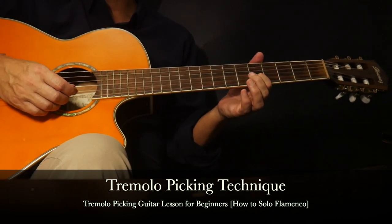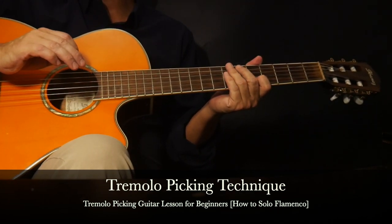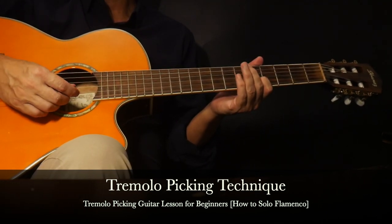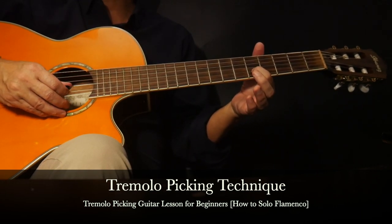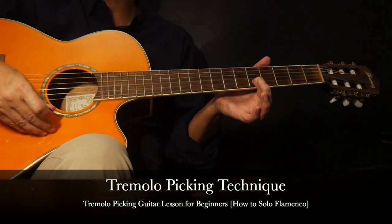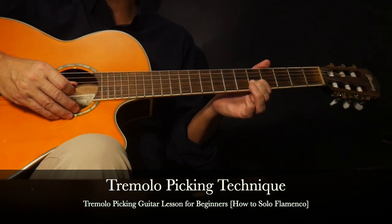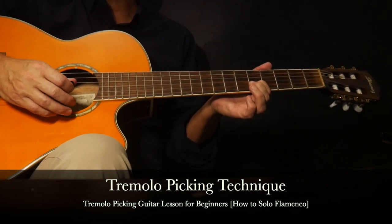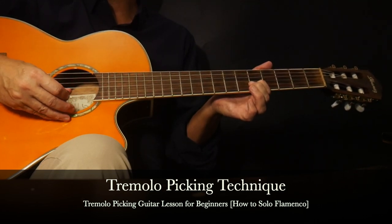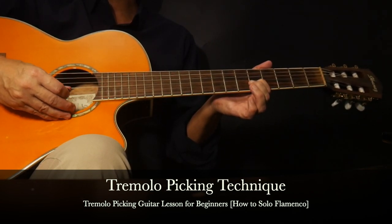With that we now go to the actual tremolo picking. Tremolo picking I would summarize as tiny rapid up and down strokes with the pick - sometimes called alternate strokes. We're going to focus on just one note to start: the second string fifth fret. Rest the strumming hand any way you want to start, but the key is to start off with a steady down-up strum. You want the up strokes to be just as loud as the down strokes.